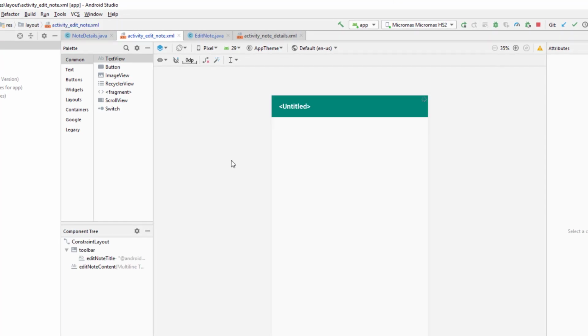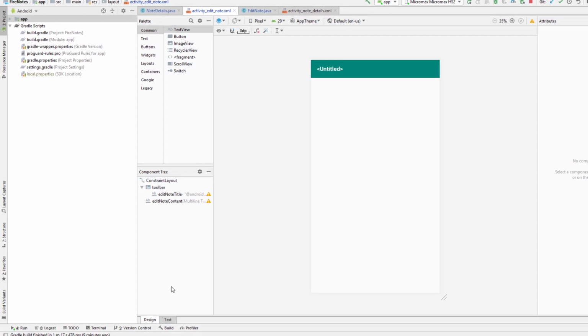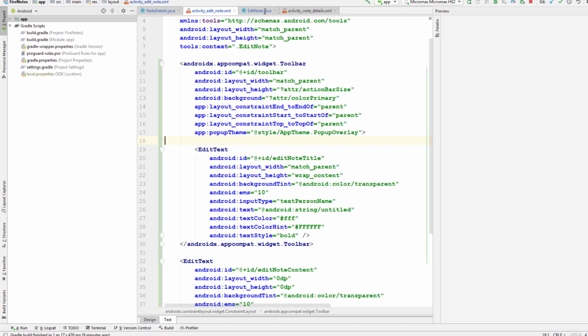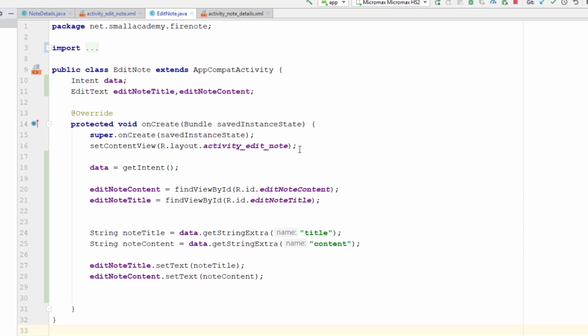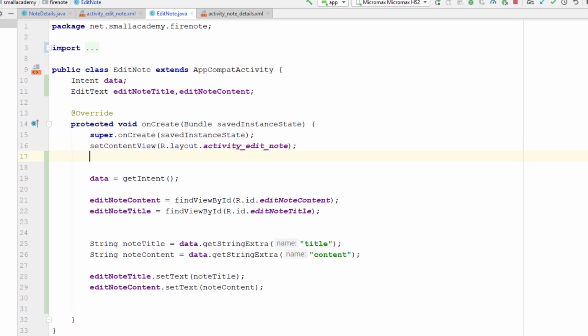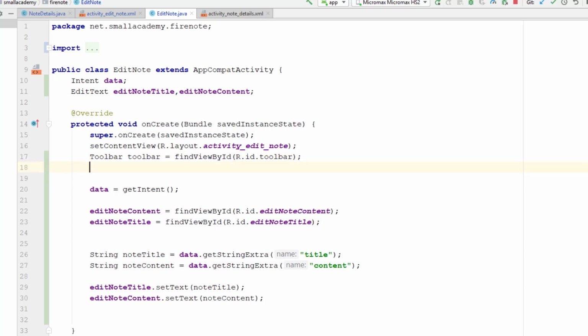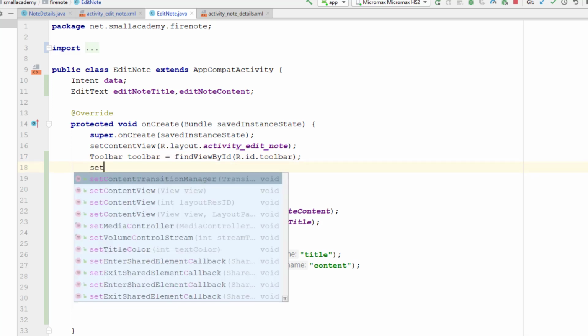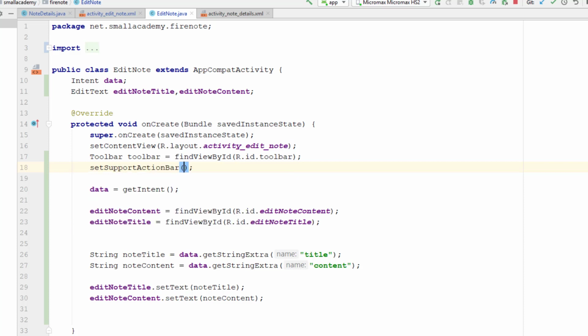Since we have given the custom toolbar here, first I'm going to set that to this activity. So from here, after the setContentView, I'm going to create new toolbar variable, findViewById R.id.toolbar. All right, so now I can use setSupportActionBar to set the custom toolbar.